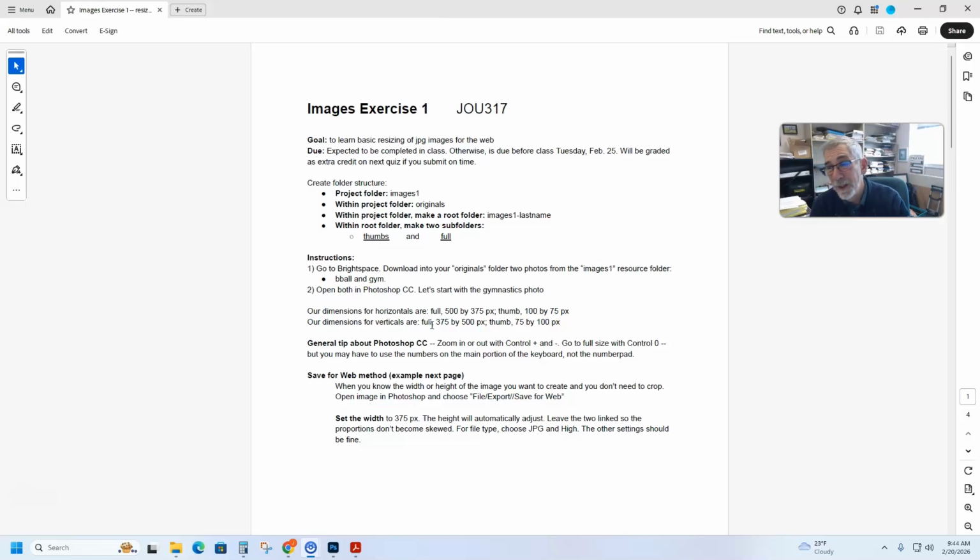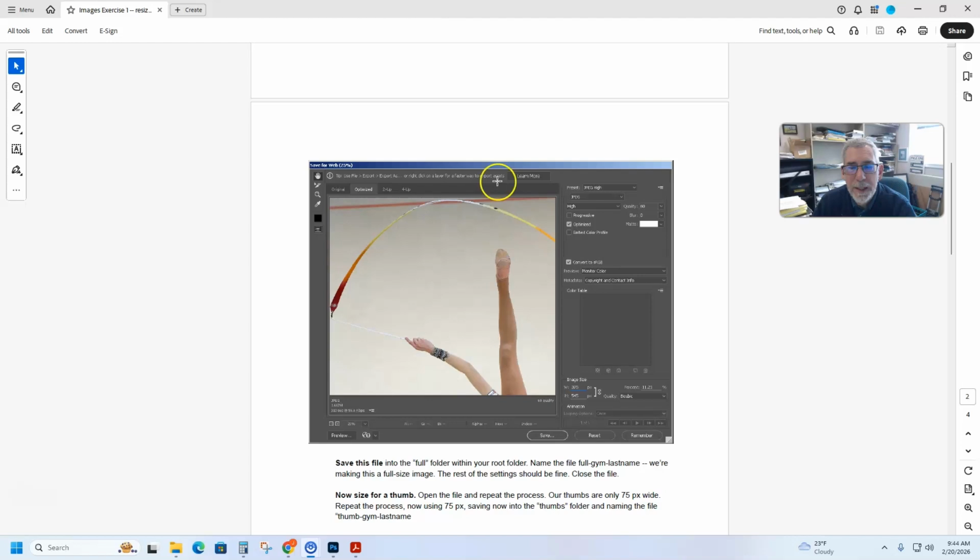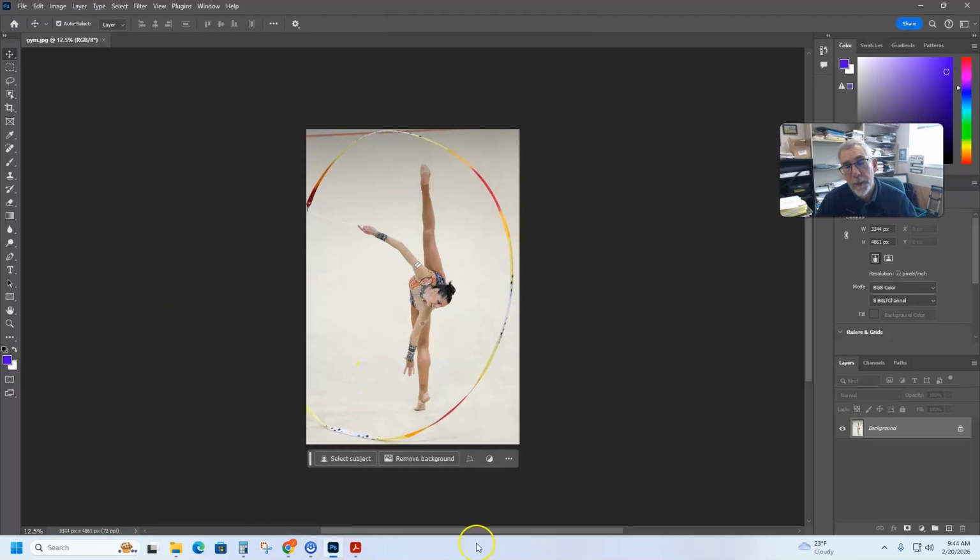Verticals, horizontals. You know, do you hold the camera this way or do you hold the camera that way? Good. So you have to keep that straight. Then you go on to the exercise, which details some of this stuff. So let's go into Photoshop and try to go through this, if I remember how to do it.